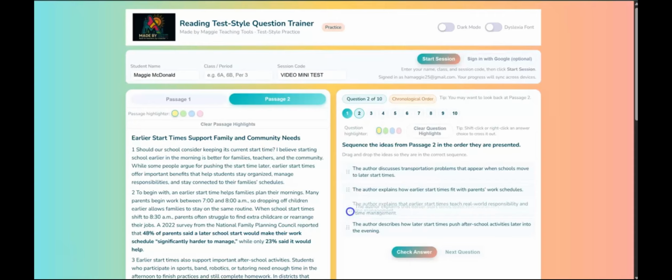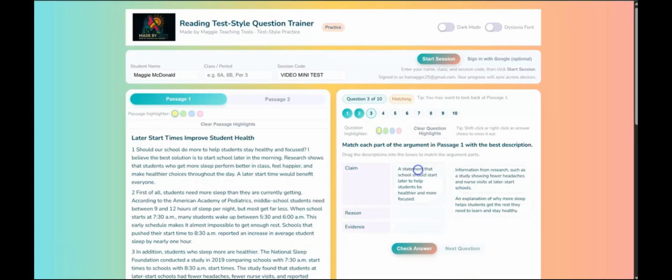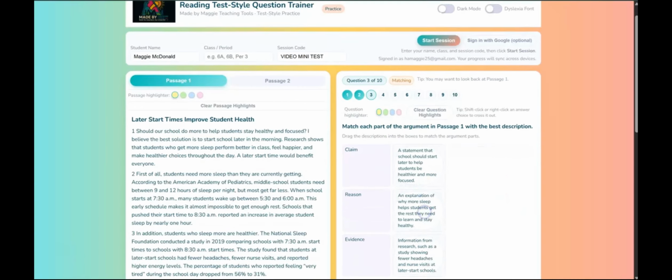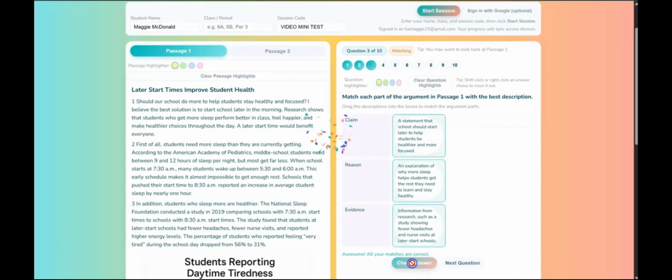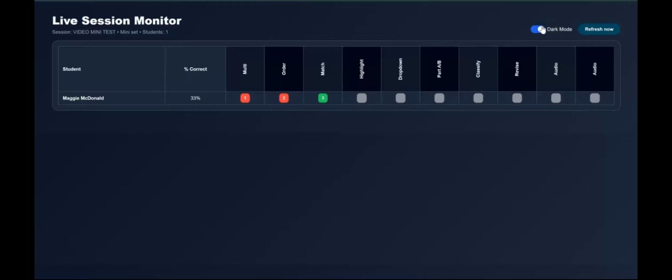Oh, we got to drag and drop. Got that question wrong. All right, we got statements. We've got information from research. We've got explanations. Woohoo! Finally got one right. Okay, here we go. It has appeared. So, like I said, sometimes you just have to wait a second or hit refresh to let it appear. Don't panic if it doesn't show up immediately. Same thing on the dashboard. It will show up. Sometimes the server just takes some time talking to itself.